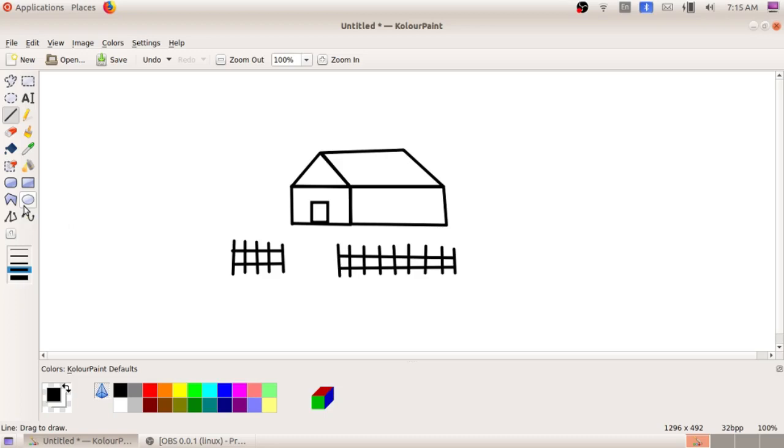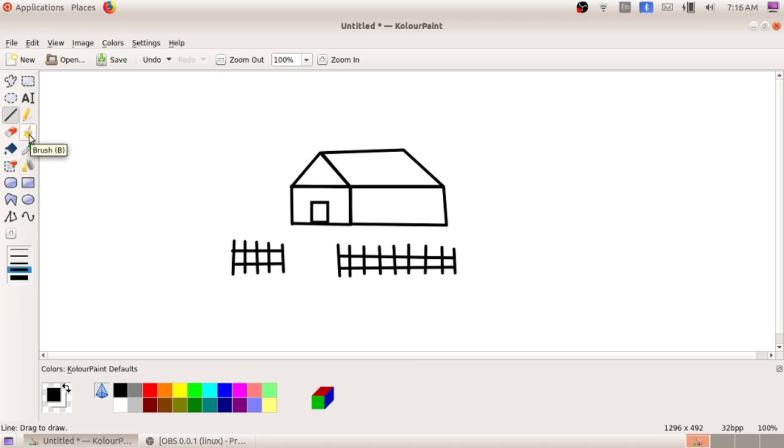Then we have studied about the coloring tools like flood fill tool, which is used to fill the color, and spray can tool, which is used to make the picture attractive. And we have studied about the brush tool.